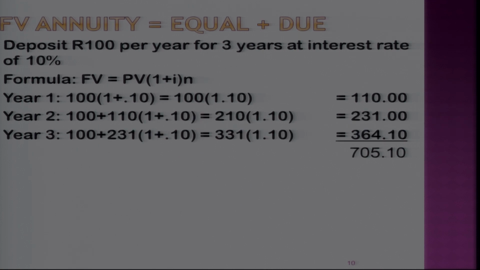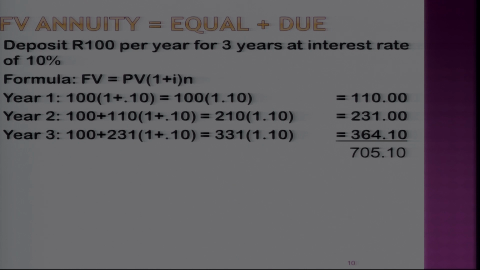Okay, annuity, equal, and due. Due basically says that you will receive it at the beginning of the period. But between due and ordinary, with ordinary, you always ask yourself, how many years will I get the interest? With due, it's always cumulative. Meaning, I'm going to work out my first year, get my 110,000, and then I'm going to add it to my second year before. So my n will not change. I'm not going to have 2 years and 1 year left.